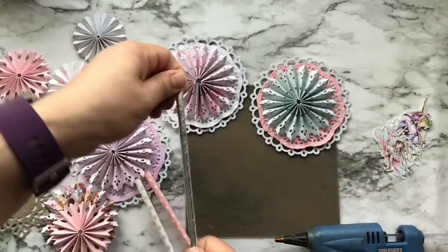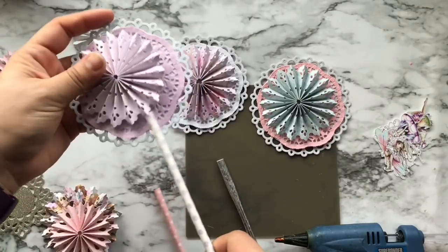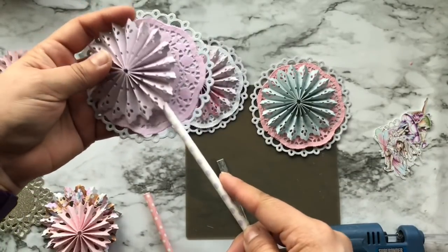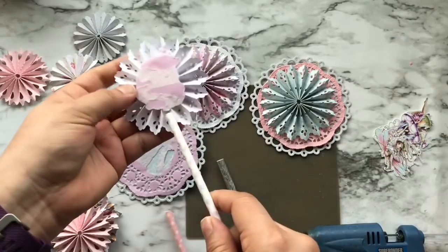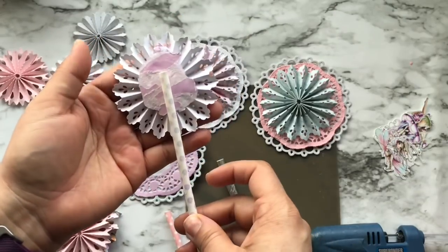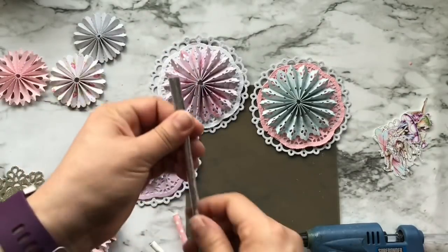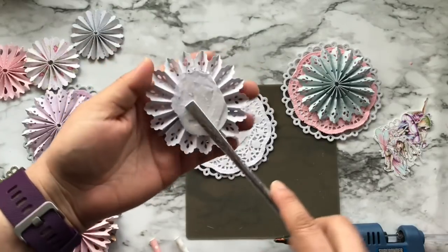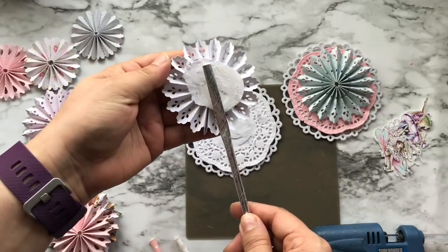I usually just flatten some of it down because I don't want it to be super bulky. Some people will adhere it just like that, or to the back of it, to one of the mountains, and you can do that, but as you can see, I had to tear it apart. I like to add it somewhere a little bit over the halfway mark, just so it can have more stability. So for me, that doesn't work. What I like to do is flatten it out a bit, and then I adhere it onto the rosette. I guess I need to go down more. And that's it. I'm going to go ahead and do that to all three.